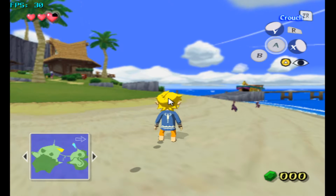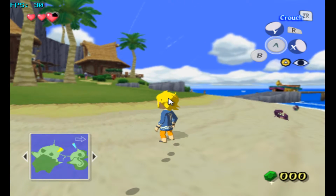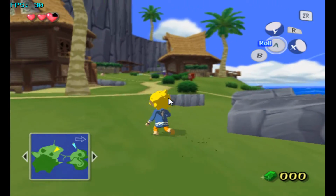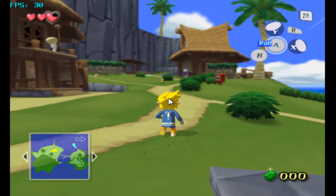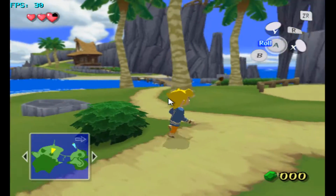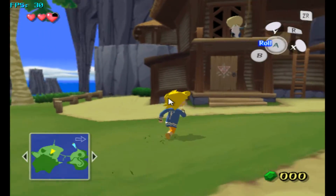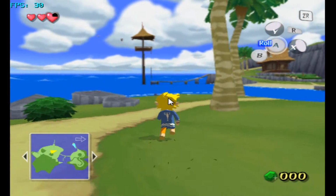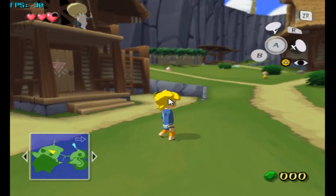You might be saying, well, where is that useful? I thought 60 FPS is what you want, etc. Well, for the GameCube, they ran all their games at 30 FPS, and for the Nintendo 64, there were actually some games that were so robust they had to run at 20 FPS. An example of that is Majora's Mask and Ocarina of Time. Wind Waker is running at 30, you can see it in the top left there.